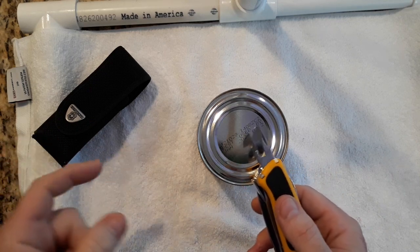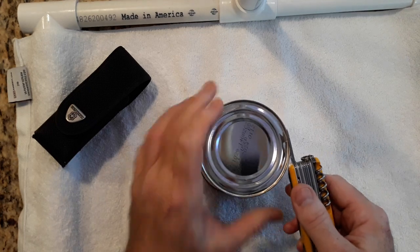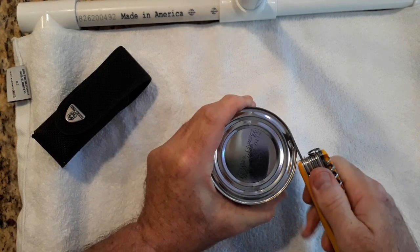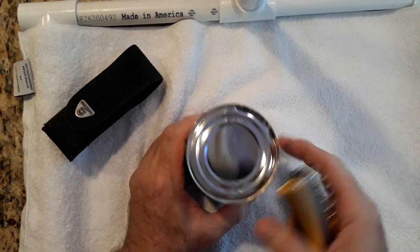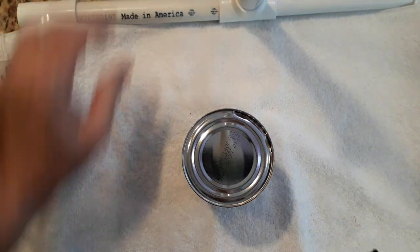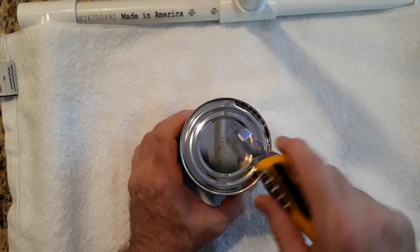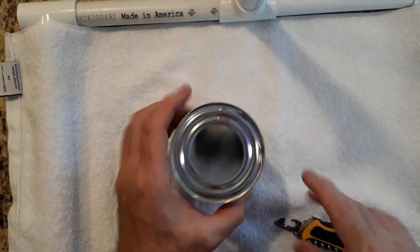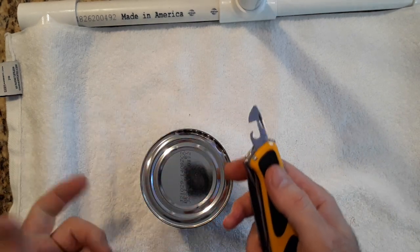So this can opener — I'll tell you the things I like and don't like. First, this grips really well with this curved part that goes up under the outside edge of the rim, and it does cut through the metal very nicely. What I don't like is the screwdriver tip sometimes hangs up. I'm not going to go all the way through the can, but I can go through it pretty decently and could go all the way around if I wanted — it does work very good, I just don't like this tip because sometimes it hangs up. If you watch his videos — this is a shoutout to Mr. Felix Embler, who is totally awesome with hundreds of videos on his Swiss Army knives — he shows a technique where he sits the Victor Knox can opener on the can and just spins the can, and in two seconds the whole can is open. It's a good can opener, I just don't prefer the little tip.